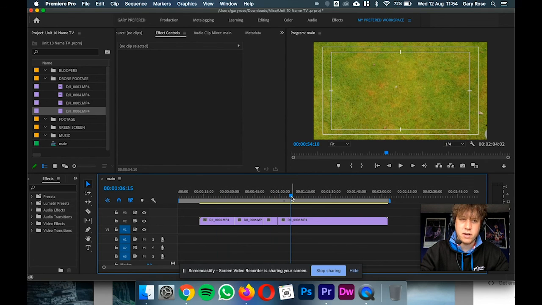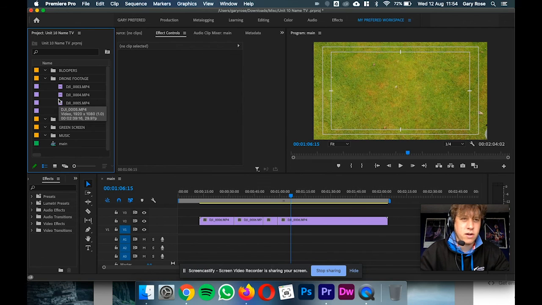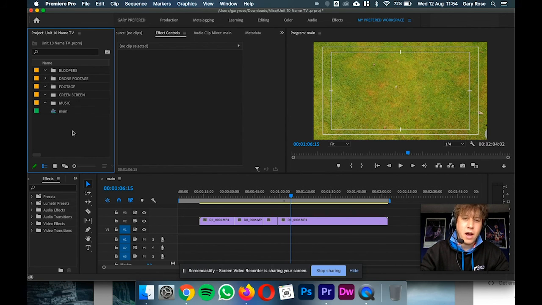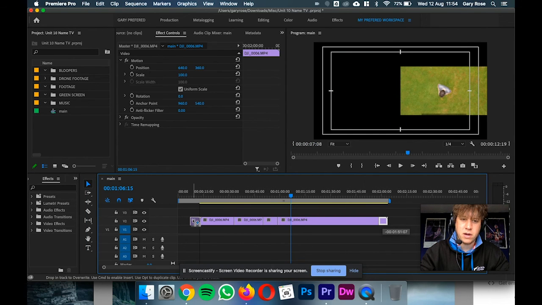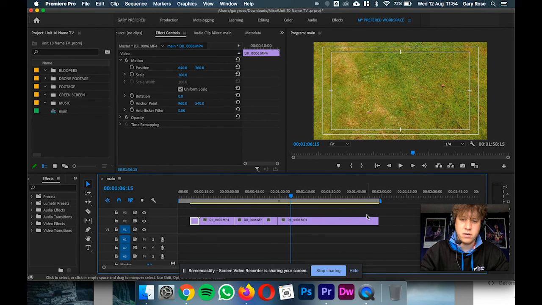That's pretty much it. That's how to import clips. That's how to organize clips. It's how to create bins to put clips in. It's how to drag clips onto the timeline. And it's how to trim, chop, and move footage around. Okay. On that note, if you did have a clip at the end that you wanted to become the clip at the beginning, then you can simply do that.